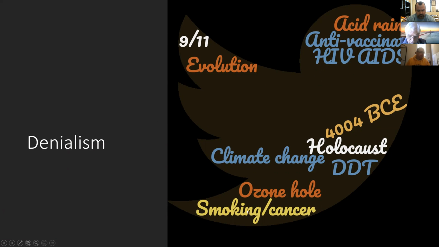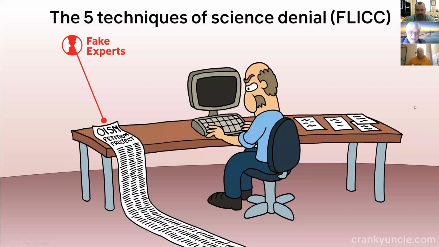So you'll notice some things that have been denied here. So way back when we denied that smoking caused cancer, that DDT was harmful, people still deny the Holocaust. You historians can chip in on that. The Earth was created in 4004 BC as one of the anti-evolution things. We have the anti-vaxxers groups. HIV/AIDS was a conspiracy. Acid rain and you name it are all examples of denialism that we've had to endure.